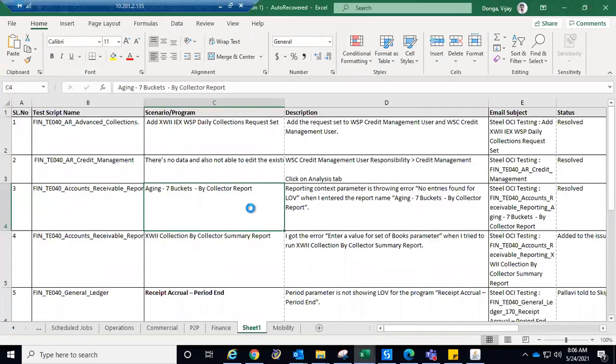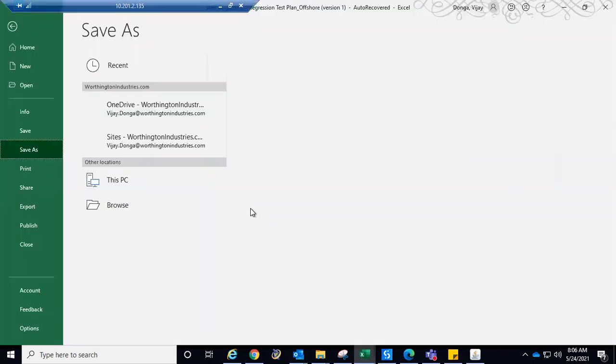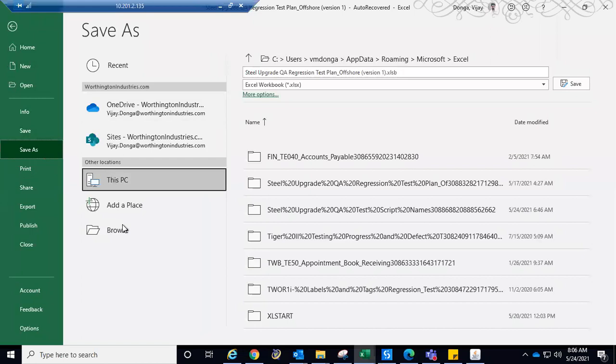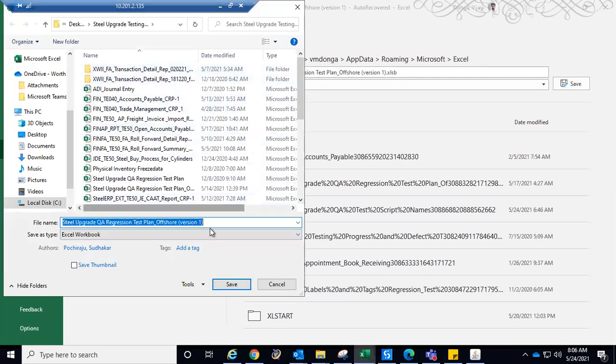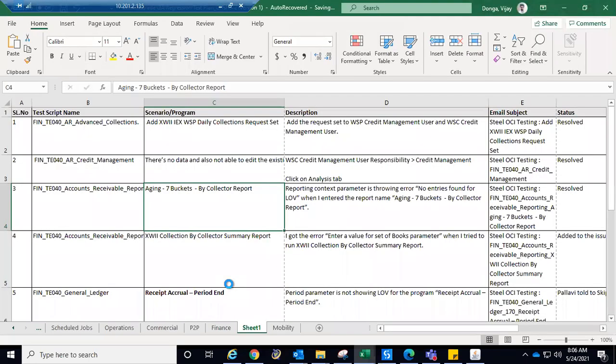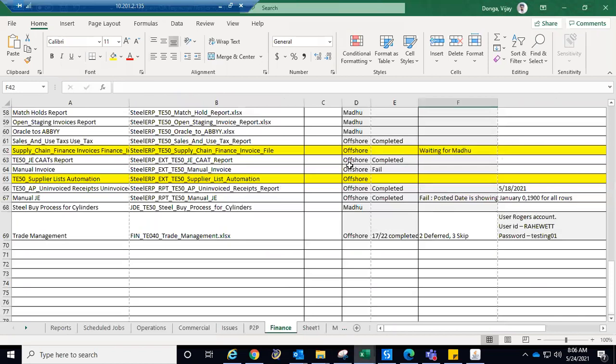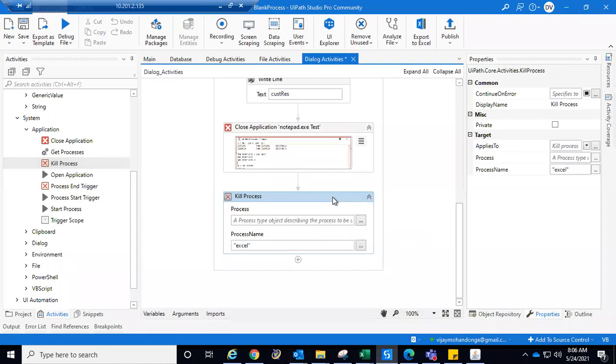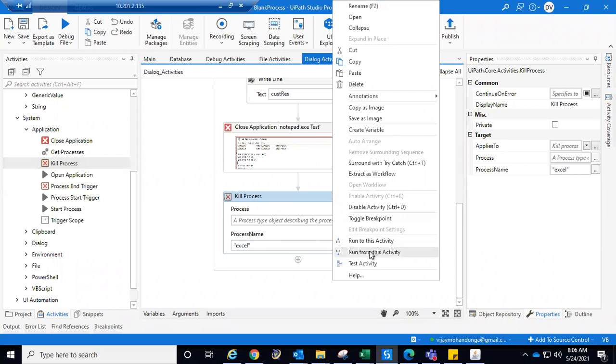Save the application. Or you can choose any other exe file also. It need not be an Excel one. I took it as Excel, but if you want, you can change to a different process name.